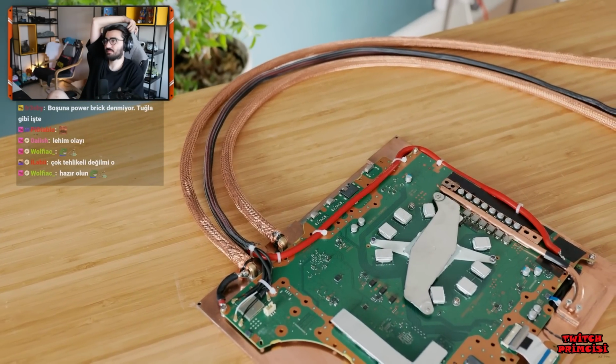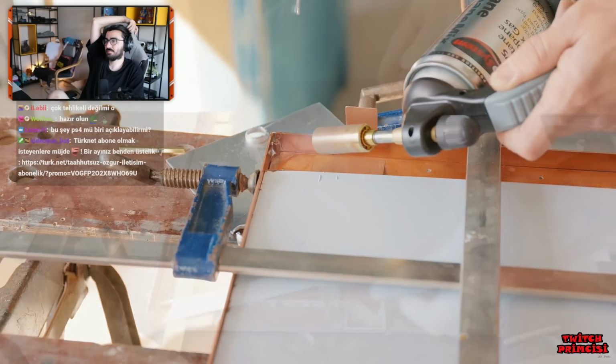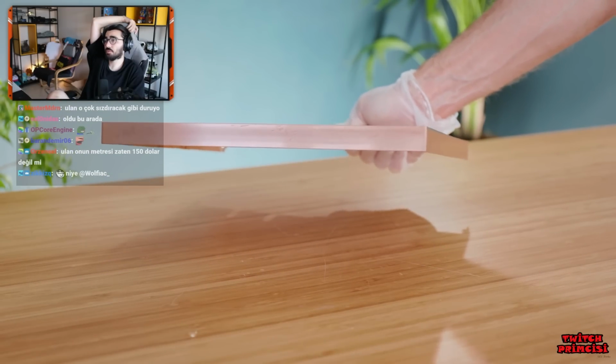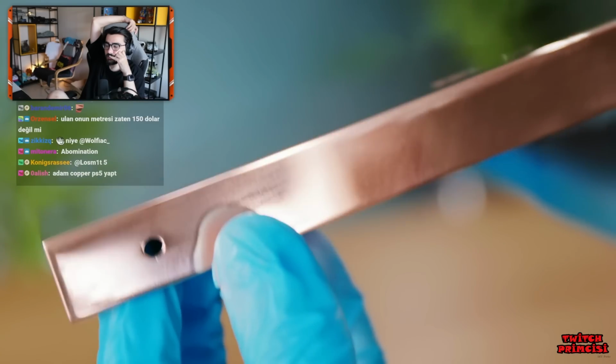So with that done, we're ready to add the lid. Earlier I used the cooling block as a template for making this, using the last bits of copper and soldering them together, which ended up looking pretty neat. While I am going for a minimal look here, I do need to make some holes for the USB ports, and also for a power button.